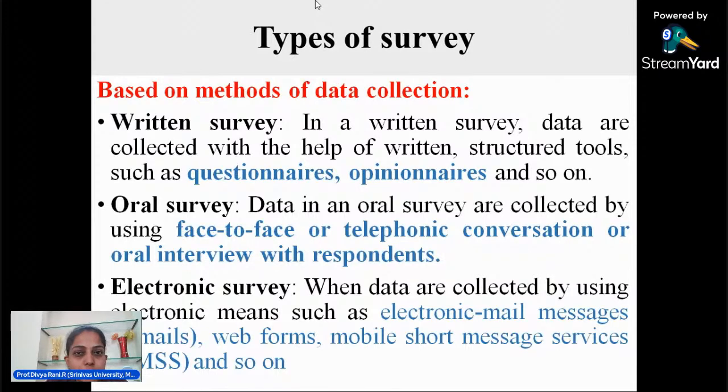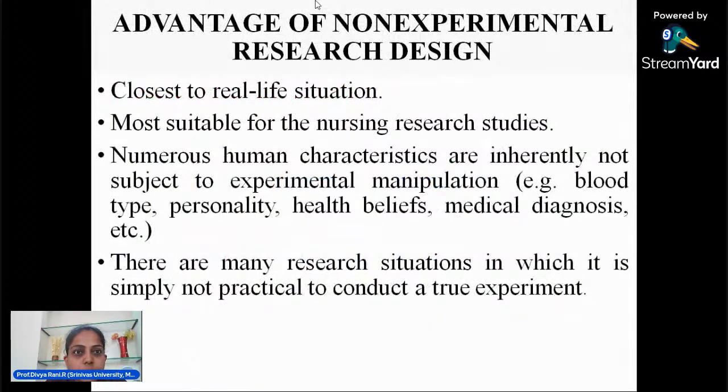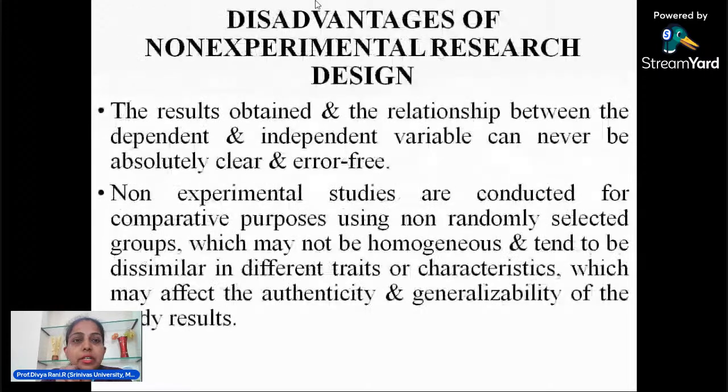Next slide. Next are the advantages. What is the advantage of using this non-experimental design? You are checking closest to the real life situation, observing natural phenomena, and it is most suitable for nursing research studies. Numerous human characteristics are inherent and not subject to experimental design; in such cases you can use this kind of research.